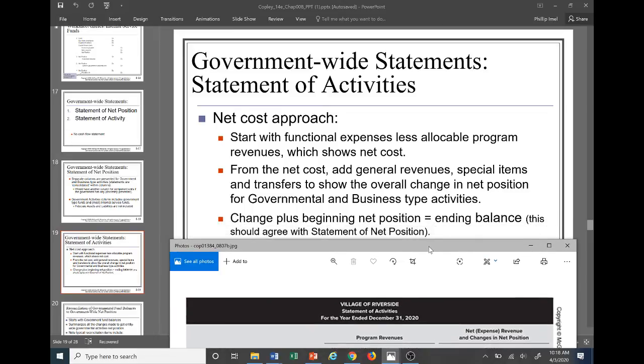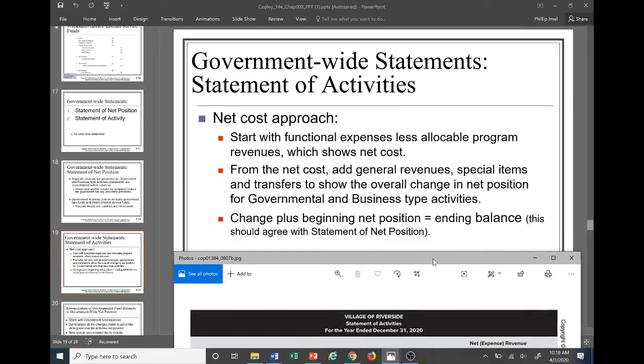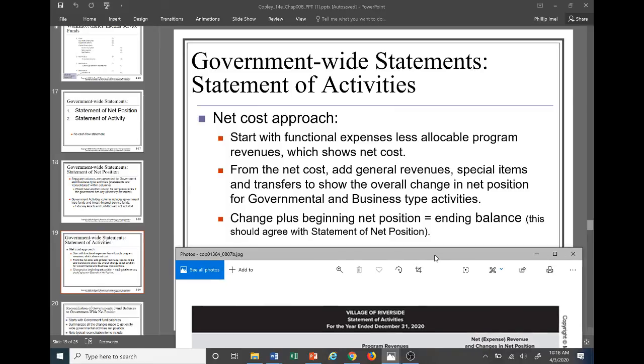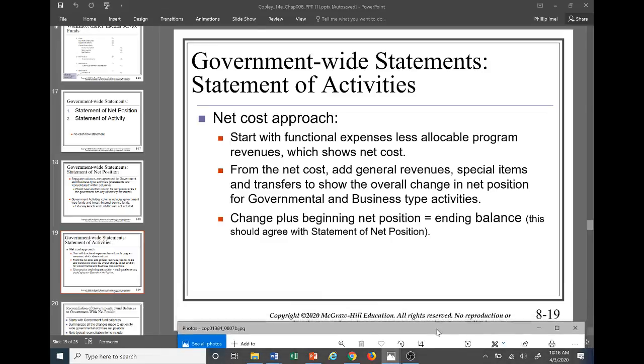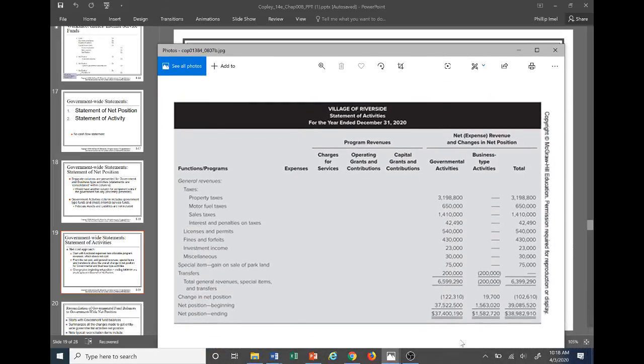Governmental and business activities, and then like I said here, change plus net position equals the ending net position, and this should agree with the statement of net position, which we just showed that was true, that these items do correspond and do match what it says on the statement of net position. So there's your two government-wide statements, your statement of activities and your statement of net position, the format and how you go about building them.